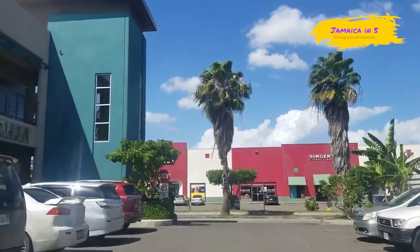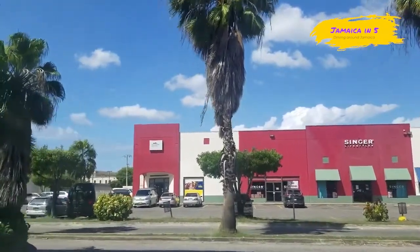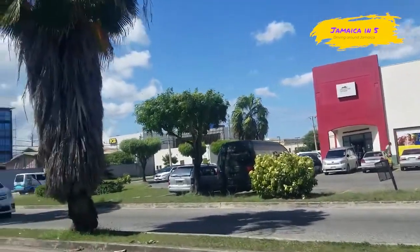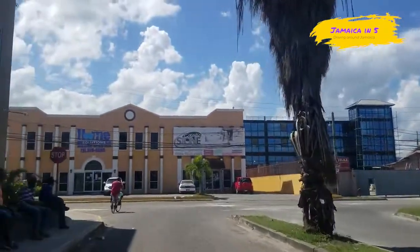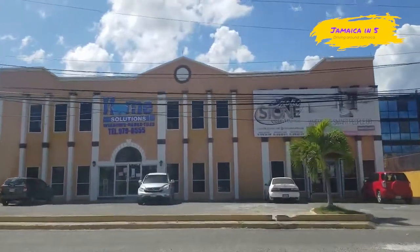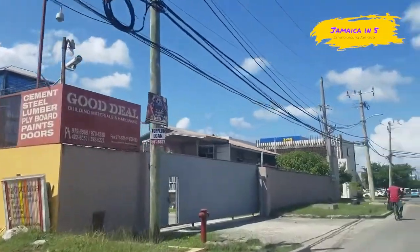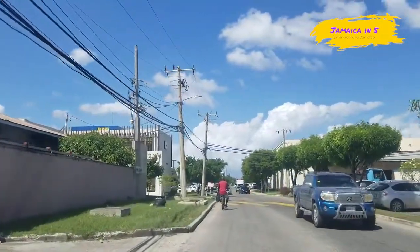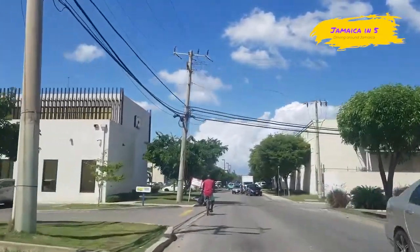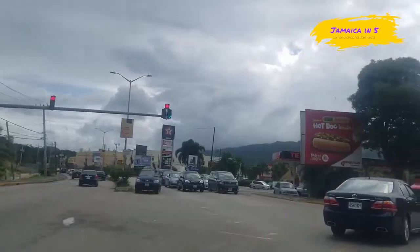Now, in Morant Bay, they are building the Morant Bay Urban Center. And I think they're trying to model that on the Fairview concept, because they're going to build a one-stop place in Morant Bay, just like you have everything here in Fairview: all the government buildings, the banks, the supermarkets. I think they're trying to use that model elsewhere. And this model actually works. I'm surprised that we don't have plazas or malls like this in other parts of Jamaica.